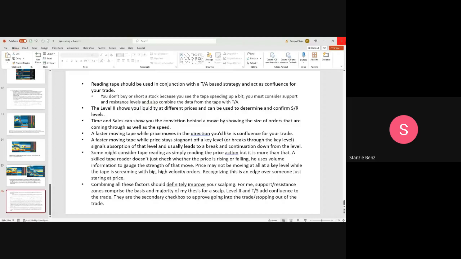If it starts rejecting, maybe take a little bit of profit. If there's nothing, if it's just air, like black and blue levels in front of you, that supports the idea that the price is going to keep moving up unless new sellers step in at some point. So it gives you more confidence to hold on to your position, not take profit yet. And yeah, those are the main points I think that you want to internalize for Bookmap.